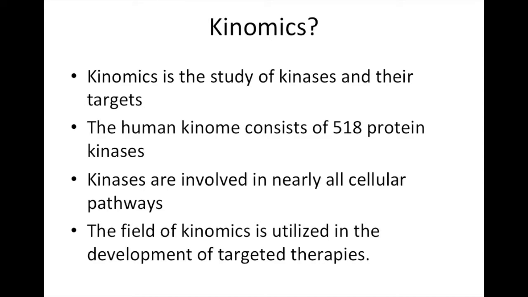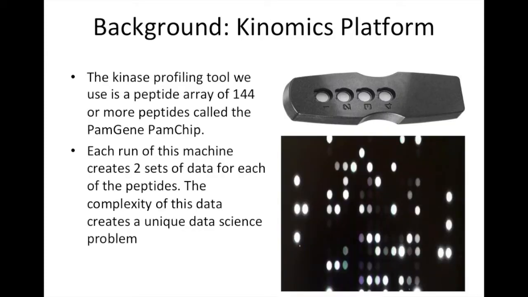There are a number of methods that can be applied to study the kinome. However, here we will discuss the PamGene PepChip platform. The PamGene PepChip platform is a peptide microarray with 144 or more residues, each representing a known intracellular kinase target. Each target is a peptide composed of approximately 15 amino acids, where one or more of those amino acids are phosphorylatable residues, such as a tyrosine, a serine, or a threonine.